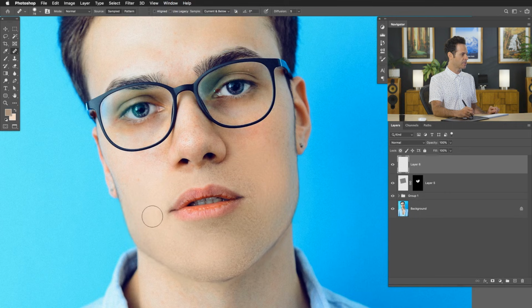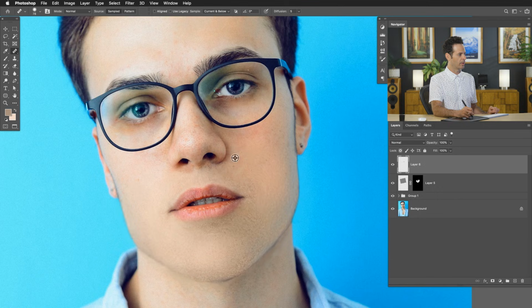So now I want to actually sample my subject's skin, and we're gonna start painting this back over top of everything else that we borrowed. Not in entirety, but I wanna get at least some of the original subject's skin texture in there, just in case there's not a perfect match.